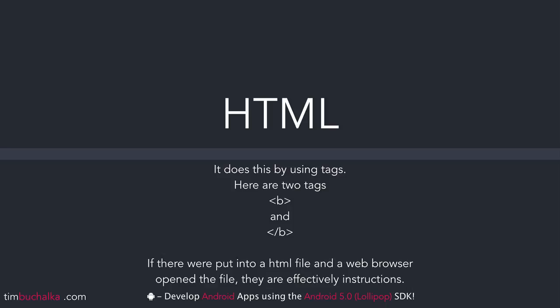Now HTML works by the use of tags. So on screen you can see there are two tags. There's the less than sign, the B, then a greater than, and below that there's another one which is the less than sign, but it's got a slash B and then a greater than sign. So they're actually tags, and think of a tag almost like an instruction. If you were to put this into an HTML file and open it in a web browser, they're effectively telling the web browser to treat it as a command and operate on that command. The web browsers of today understand HTML, and they know what to do. In this case, when they see that little B enclosed in the less than and the greater than sign, they know what to do with it.